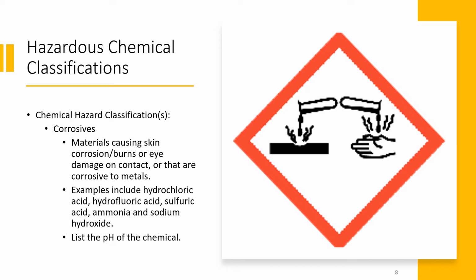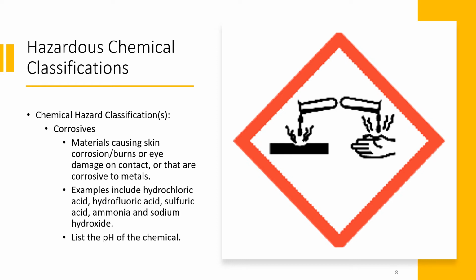Corrosive. This is my favorite one because it shows liquid eating into steel, and of course liquid eating into hand. So for me, if I didn't speak English, at least I would say, whoa, that's awful. I need to not have this come in contact with my skin or with anything that's metal. So we know that on corrosive stuff, it's typically either very low or very high on the pH scale.